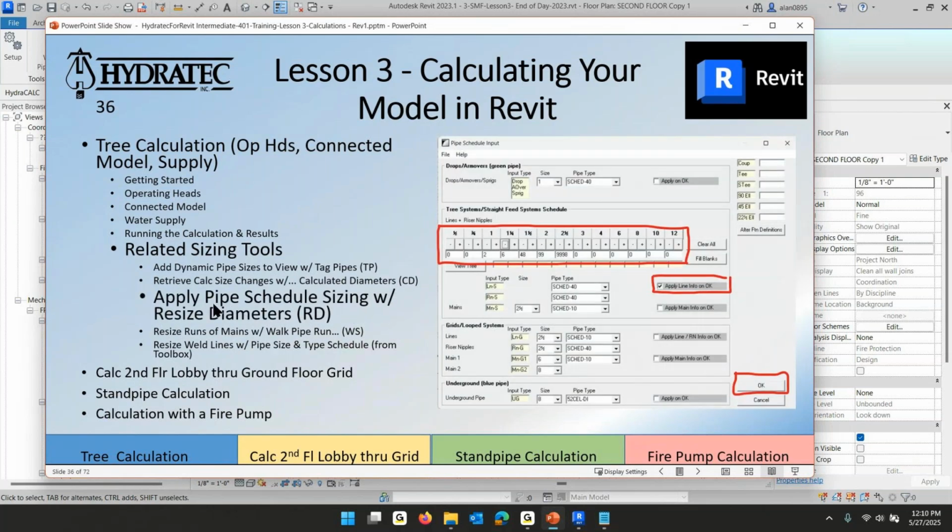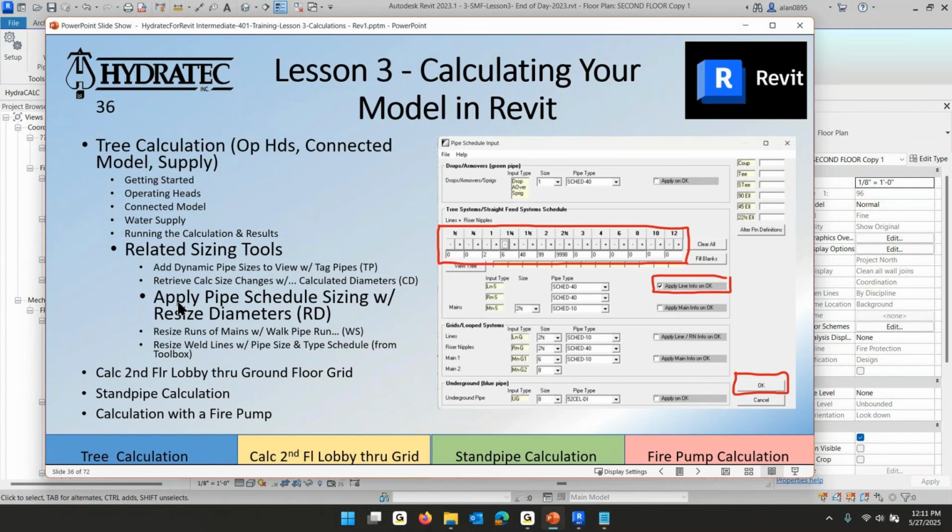Another tool that I'm only going to mention is a tool for resizing threaded pipes. This second tool is legitimate really for threaded ones because you want to assign a schedule, say 2 heads on 1 inch, 3 heads on 1.25 inches, 6 heads on 1.5 inches, and it'll count heads and size the pipes according to that schedule.